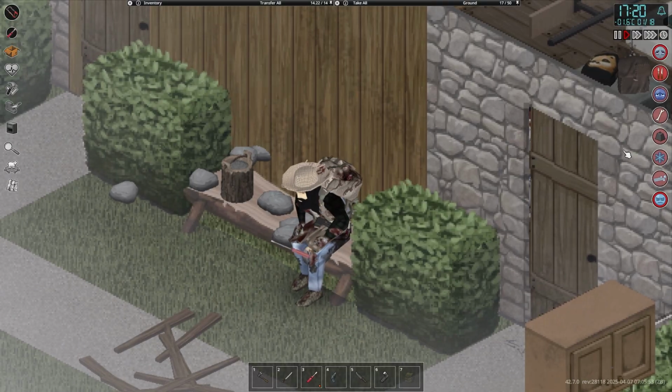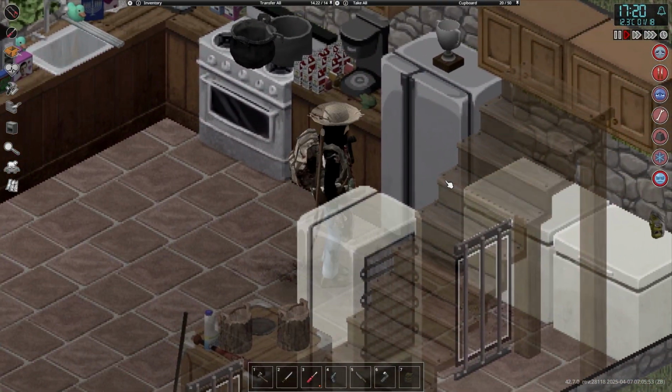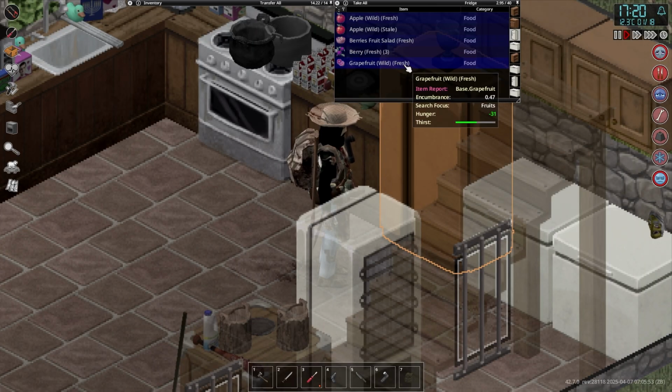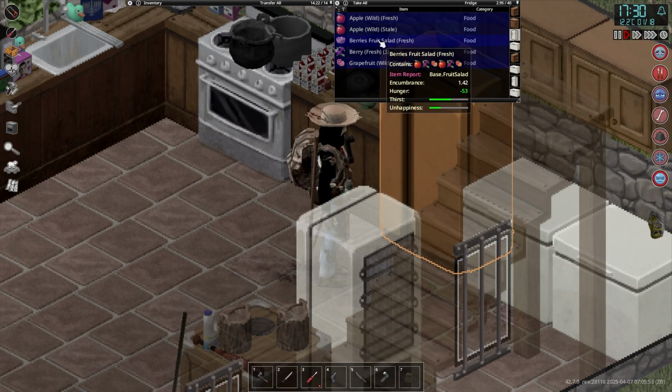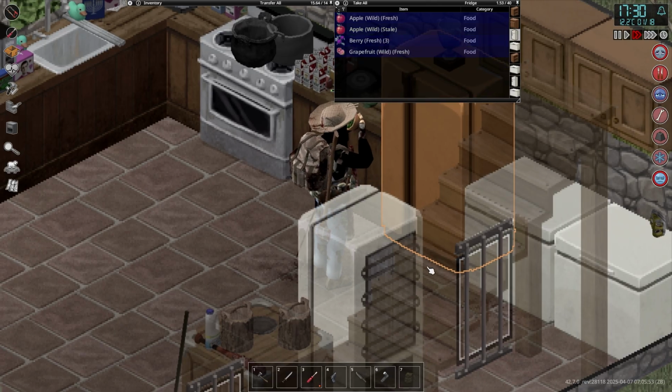I have a fruit salad in the fridge. Went out and did some foraging. Got grapefruit, berries, some apples. Actually found a machete out there. Another file. Another bull skull.